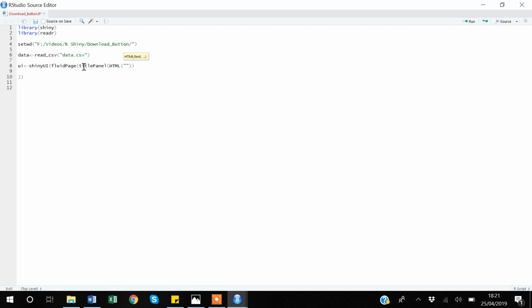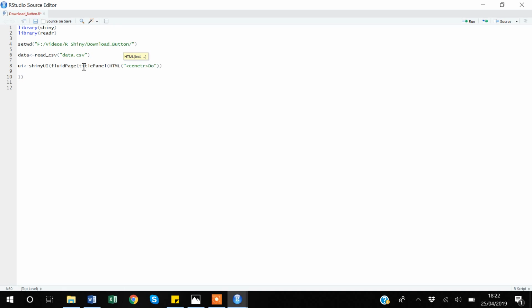In order to make it in the center, I will write within these less than, greater than signs: center. Whatever you write here will not be printed within these signs. It will just be telling the formatting of your text. And then the thing that I want to write as a title is download charts.